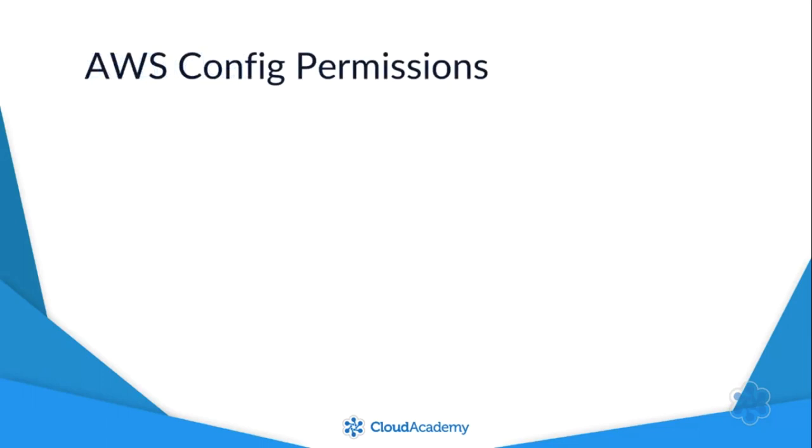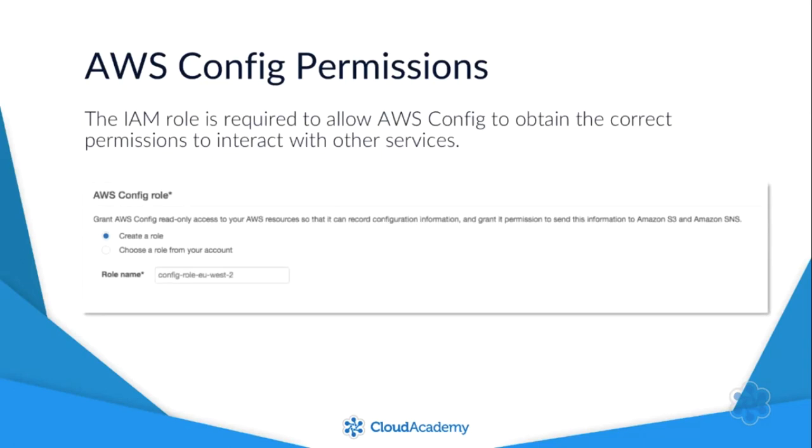When setting up AWS Config, you are required to select an IAM role. This role is required to allow AWS Config to obtain the correct permissions to carry out and perform a number of functions. For example, AWS Config will need read-only access to all the supported resources within your account so it can retrieve data for the configuration items. Also, we now know that AWS Config uses SNS and S3 both for streams and storage of the configuration history files and snapshots. So AWS Config requires the relevant permission to allow it to send data to these services.